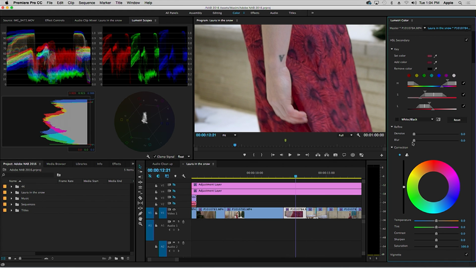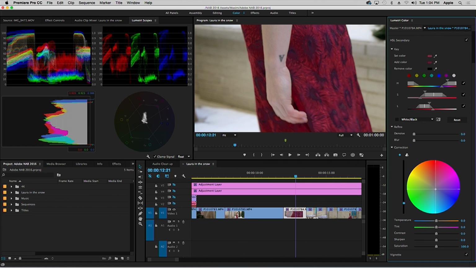I can also blur the mask a little, and that's very useful if you're working with very high-resolution, sharp footage, particularly if you're working with footage where pixels are coming in and out of the range of colors. If you blur it, you'll tend to get a more natural-looking result. But now I can do things like make adjustments to the luma levels on this dress, and just dropping the luma is giving me richer color anyway. And I can do things like begin to make an adjustment with this color wheel, so I can really pull out the red, really burn that out.